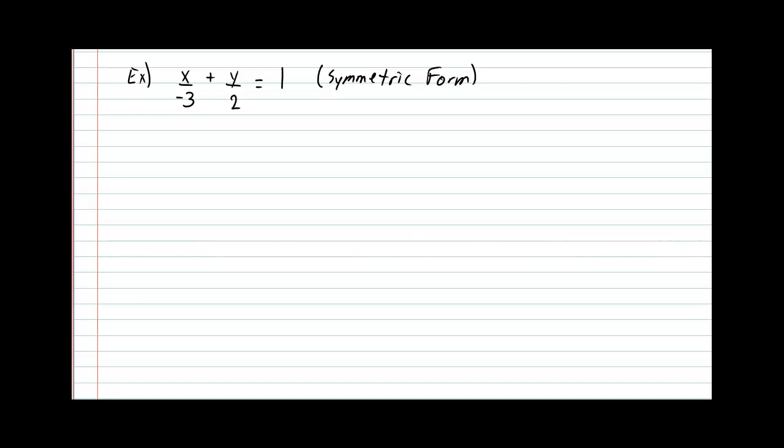So first, my decision is to move over the x over negative 3, leaving the y over 2 on its own already. And therefore the negative x over 3 will become positive x over 3. And I still have that plus 1. Next, to continue isolating the y, since it has a denominator of 2, I'm going to multiply everything by positive 2. Thereby giving me a final rule of the line in functional form of 2 over 3x plus 2.